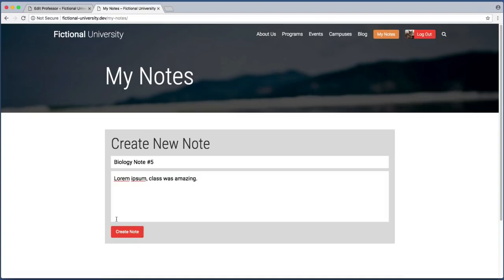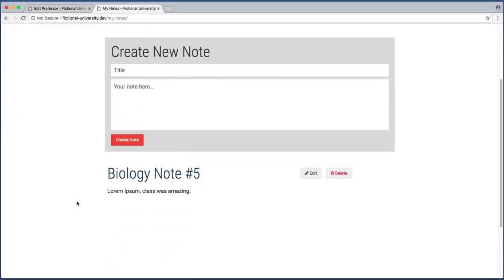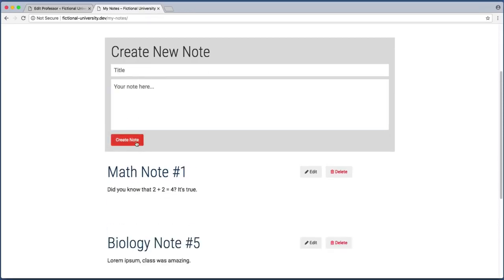Click create note. On the fly, it gets added here and saved into the database. They are free to create another note, math note number 1. Did you know that 2 + 2 = 4? It's true. Go ahead and click create.